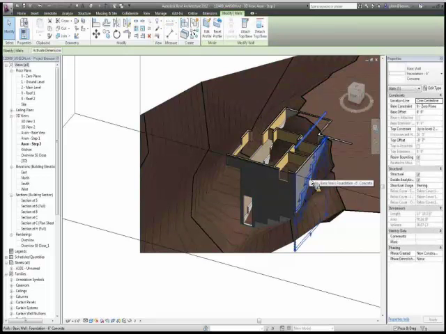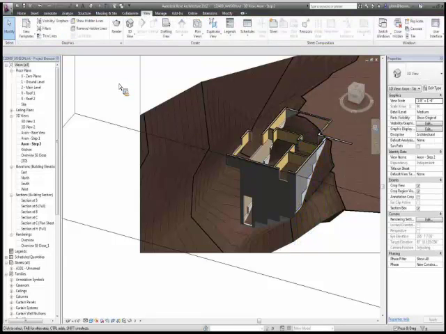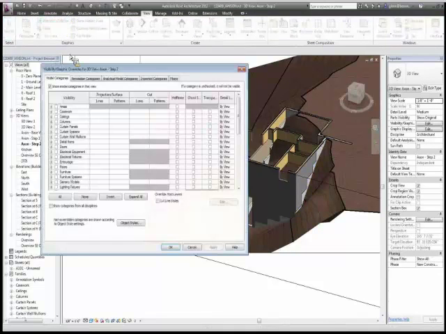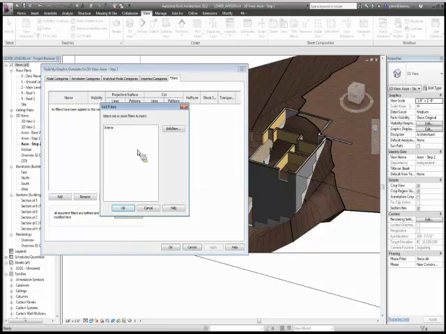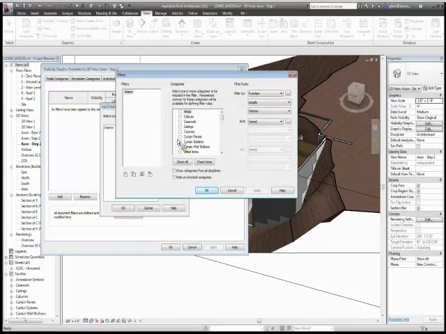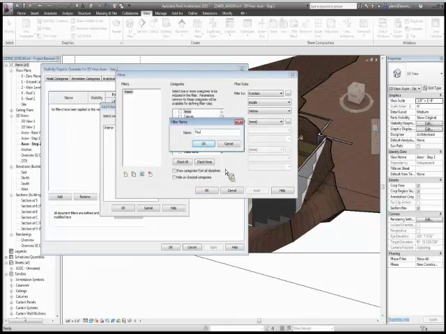So really what I want to see is the foundation. For example, if what I want to see is the foundation, like 6-inch concrete walls, and only see those, what I can do is something like this. Every view not only has visibility graphics based on the model categories, you can actually go through and set up filters. And what are filters? Filters are really just database criteria that let us control what is visible and not visible. So for example, I could set up a filter based on, let me go ahead and make a new one here. I'll just duplicate this and call it foundation walls.